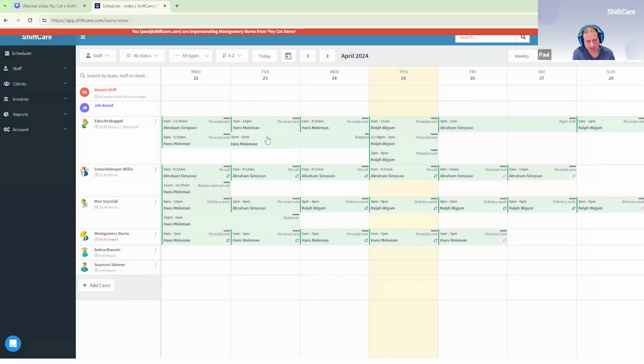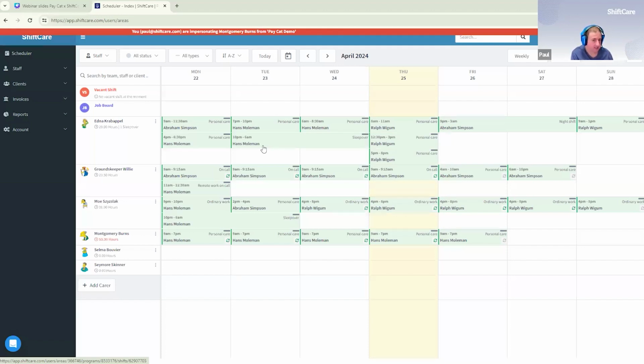Another thing too, and Garth is going to cover this in his part of it, but I'm sure we all know that a sleepover shift requires a 4-hour period of awake time before or after the shift. And so in this example we have here 7 p.m. to 10 p.m. and whatever, we've deliberately not made that 4 hours to show you what it does, and that it will actually pick that up and adjust the pay as needed. So that's that side of it.